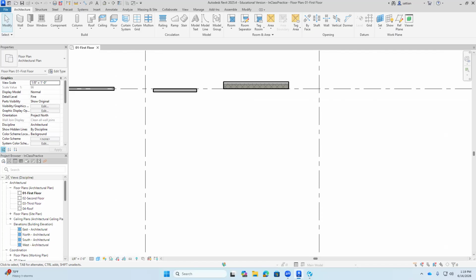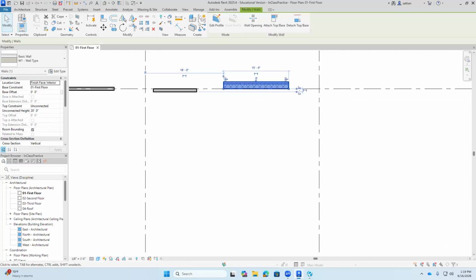Now, every wall must start somewhere and end somewhere. Does that make sense? Everything needs to start somewhere and end somewhere. Well, when I select this wall, if I look at it, it says base constraint. Base constraint says 01-first floor, which is start at the ground, which is what I want, right?